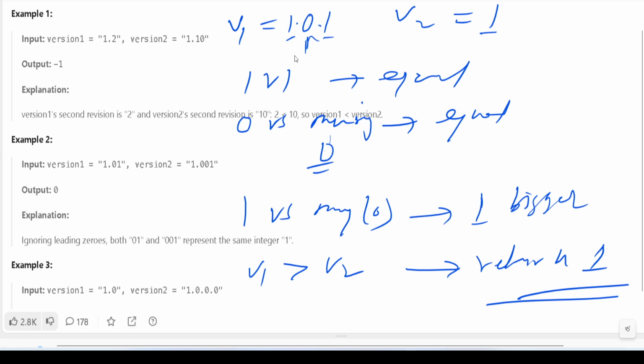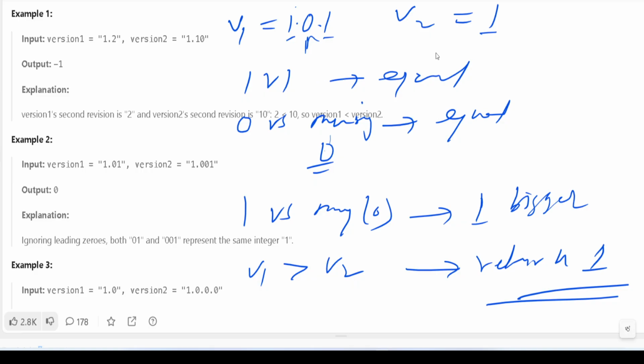Each time we will hit a dot, right here, and there will be a chance that we reach the end. Like we have hit a dot here, and here we have hit the end of the string. So we will grab this segment and compare, and then move the pointer forward, in either v1 or v2. Both pointers we can move accordingly.